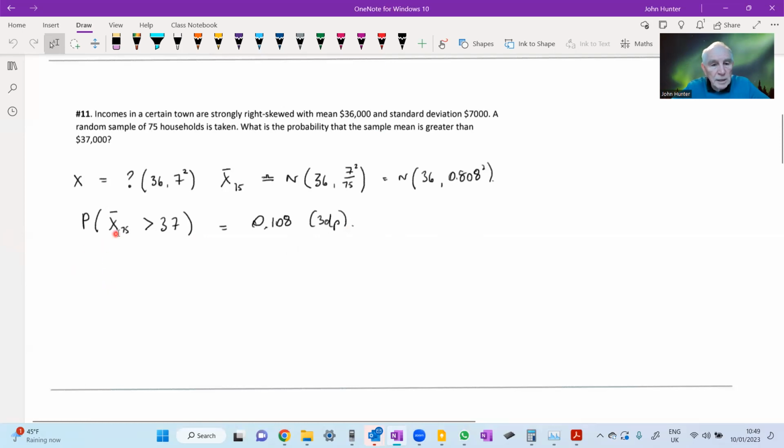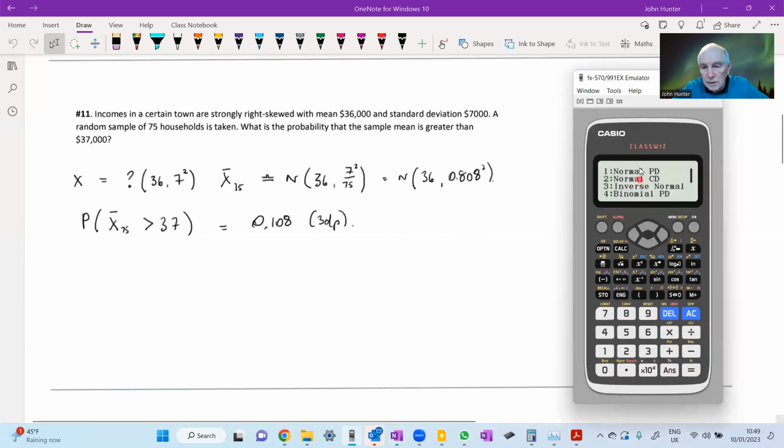So what is the probability then of getting a test statistic which is greater than our 37? These are in thousands, obviously 37,000. So we can basically plug that into our calculator. Let's just do that. We've got that there. We're doing the normal cumulative. We're looking at something greater, so what we want is our 37 as the lower, and the upper is something right at the far end.